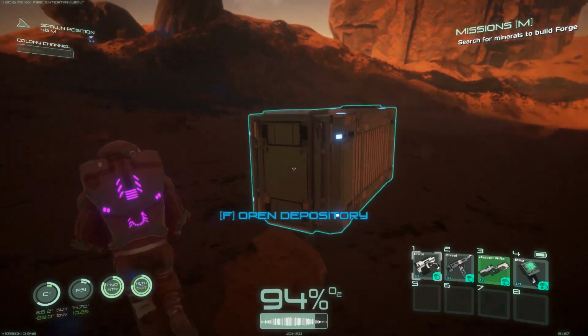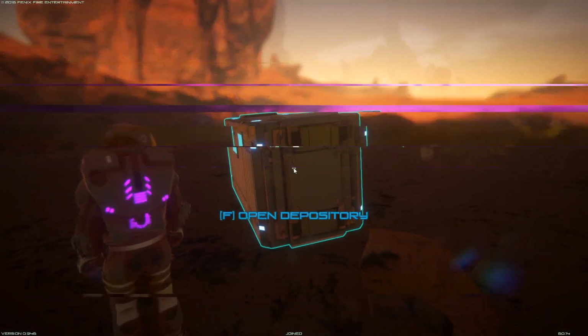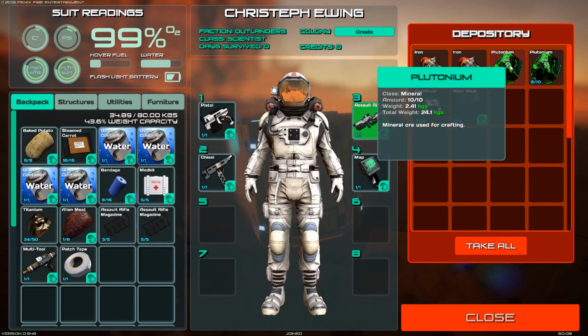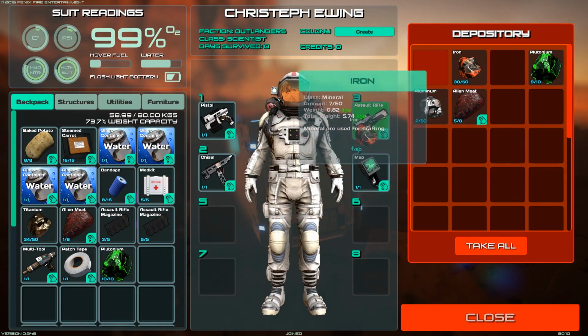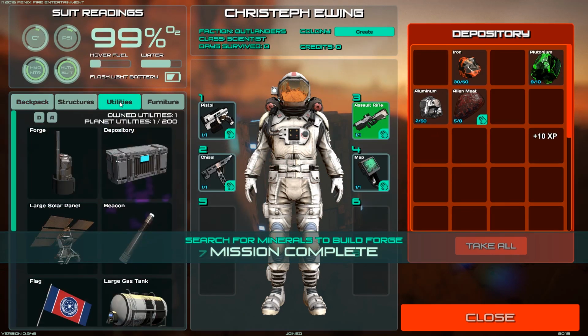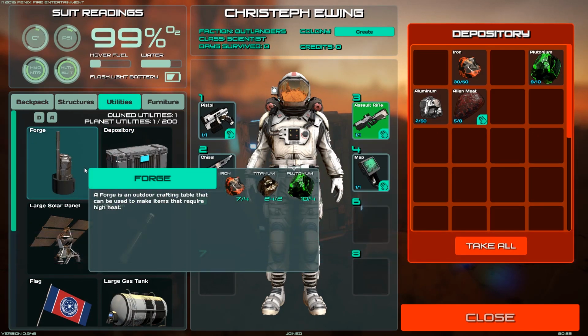All right. So we're going to open the depository. I'm going to need some plutonium. And I'm going to need some iron. And now I can build my forge.